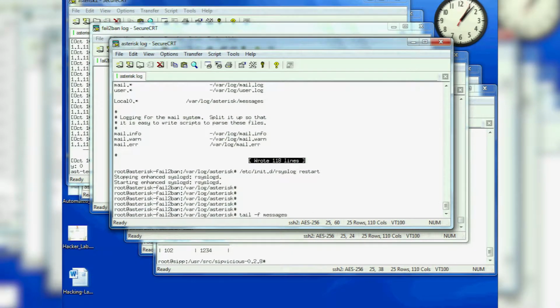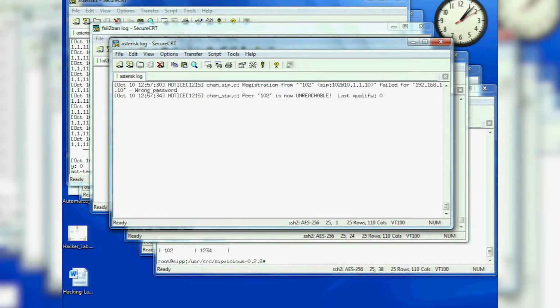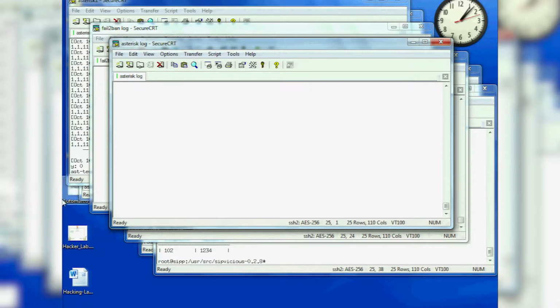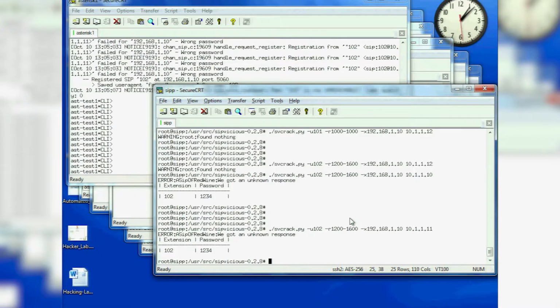Okay. So now we're in this PBX that should be receiving the log files, and we're looking at /var/log/asterisk/messages, and this is the Fail2Ban log that you'll see it generate the ACL, and this is the PBX that's going to be attacked, and we'll go ahead and just change.